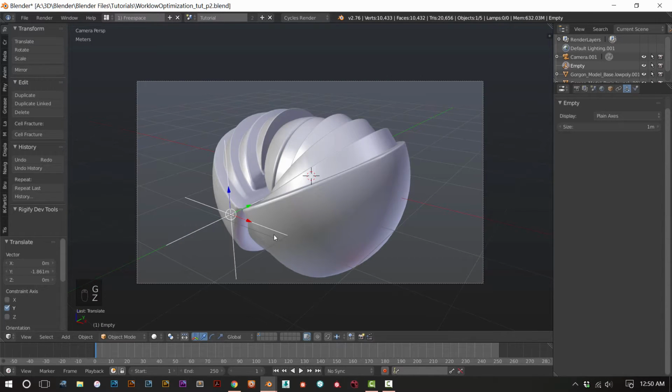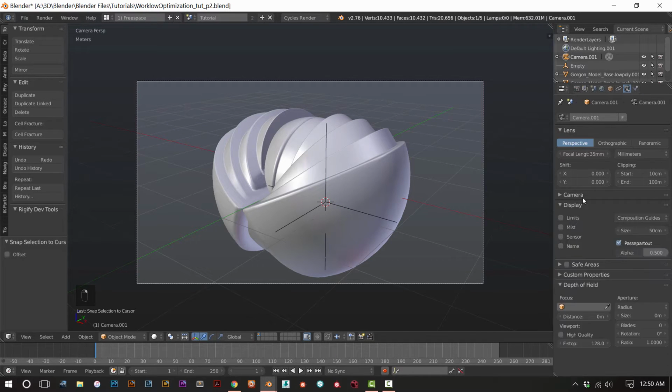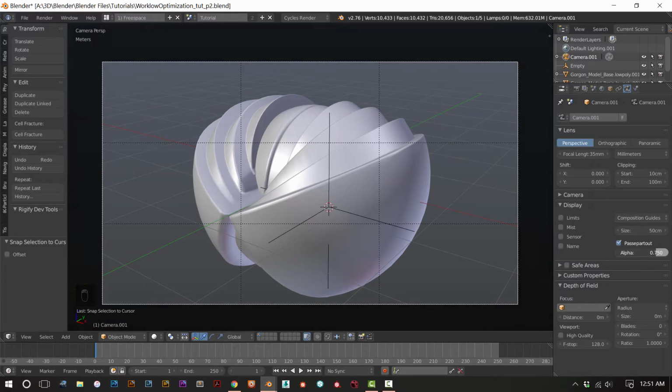So for this, I'm going to move it to the front of my Gorgon model here, because I want the camera to basically simulate, how do I say this? One of the main tricks in photography, and one of the things you'll see in most good images, is the rule of thirds. And what that is, you can turn on in the camera display composition guides. You can turn on such things as golden triangle, the golden rule, composition, thirds, etc. So for this scenario, we're going to turn on thirds, and I will turn the alpha.